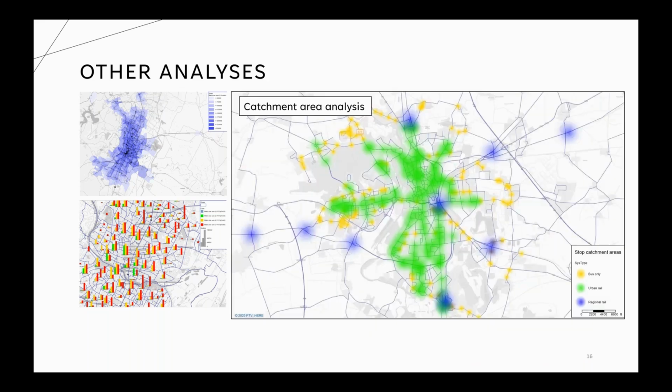The other analysis that we can do is catchment area analysis or service area analysis, which is actually the area that each stop or station covers in our network. So if we intersect or overlap this layer with our land use data, we can determine how many people or how many jobs we are providing service to. But in this case, we don't study anything about the travel time.